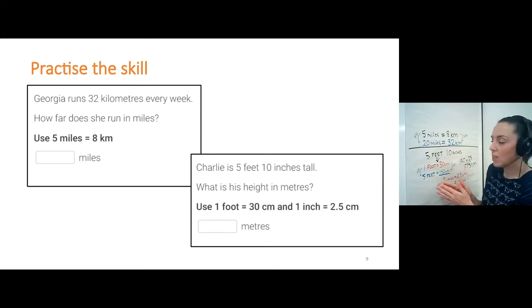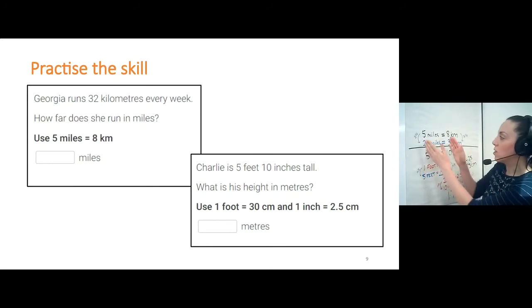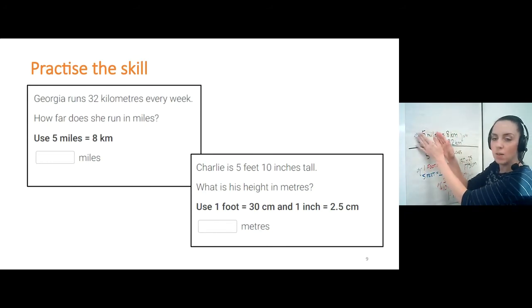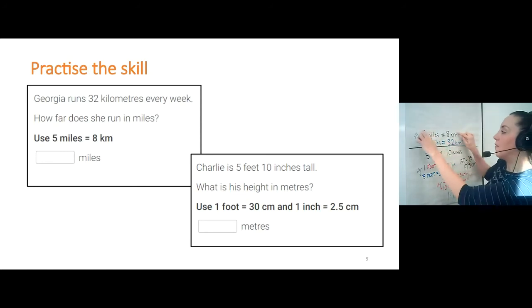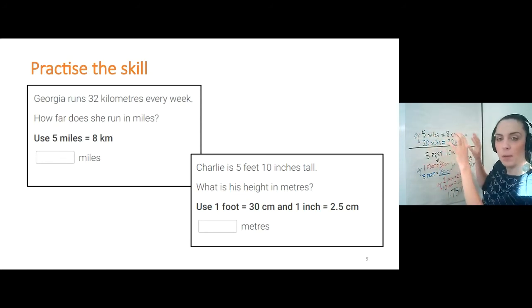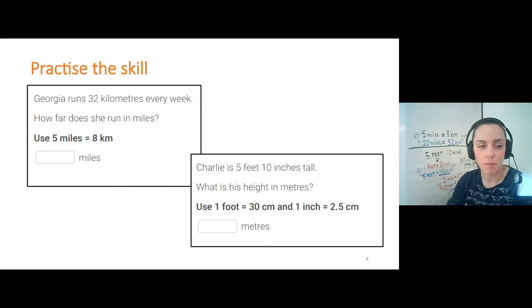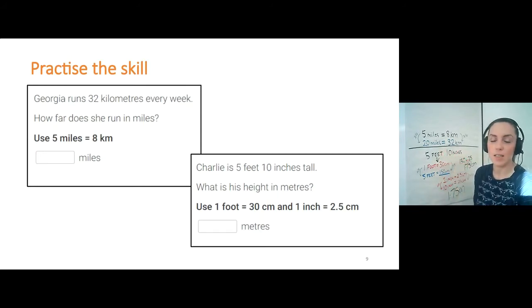So it's important that you understand that when you get the scale, so this equals this, so this amount is equal to this amount, then we can use this method again that we've been practicing for the last couple of weeks to apply what we know, then figure out by how much we've increased or decreased from the original scale to keep everything within the same scale. And then obviously at the end, we had a conversion when we had to go from centimetres to metres. So this is just what we talked about last week, being able to do the actual converting from the scale, but then making sure we had the answer in the right unit as well. It's tricky.